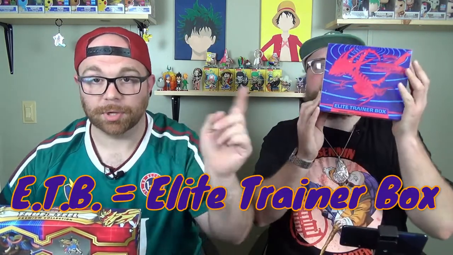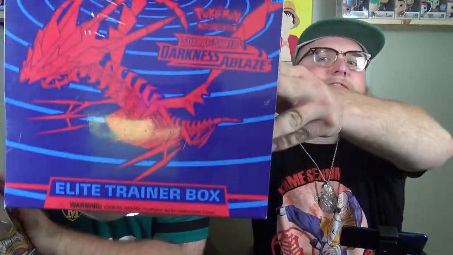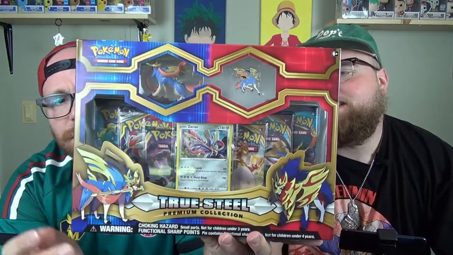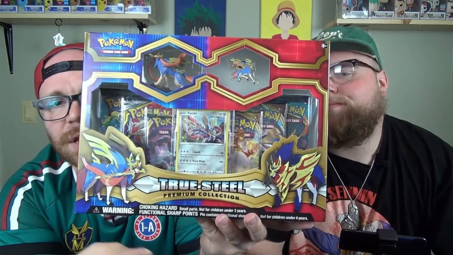We're going to be opening these today. He's going to show off this box. We've never shown off this ETB before. Elite Trainer Box, ETB. And also this True Steel. Yeah, I haven't seen that. It's got two of the newest packs in it, and then it's got some Burning Shadows, Evolutions, a couple other cool stuff in it. So I'm going to be opening this.